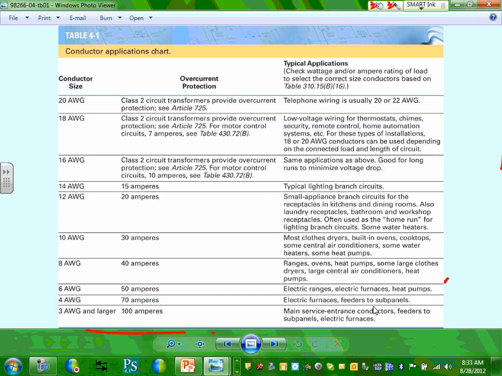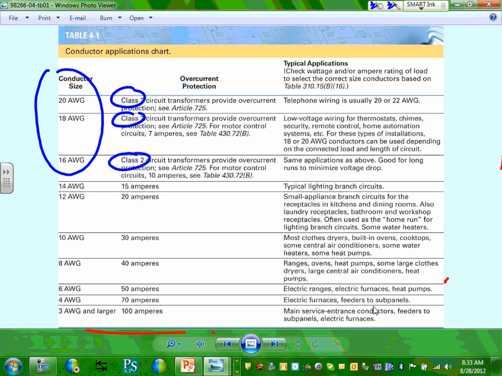What I like about this table, guys, is that it shows you the gauge. All these gauges here are control circuit. Can you guys see Class 2 circuit? These you're going to use for control. Can I have thumbs up, Chad? Yeah, we know control. Okay, go down.